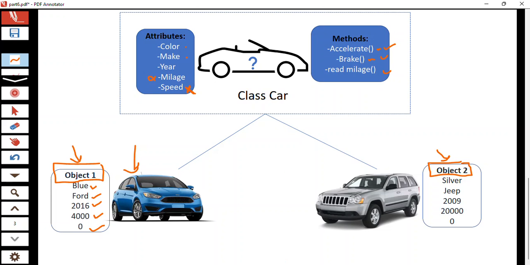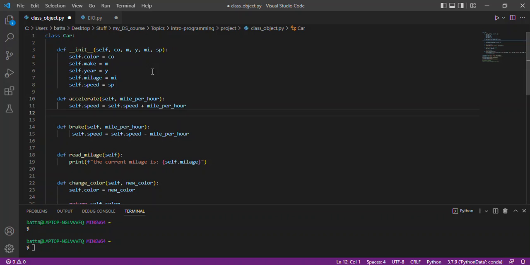Now let's take a look at a small class. Let's define this class called car, add in some attributes and some methods, just to see how we can actually construct a class in Python. To do that, we start with the keyword class.